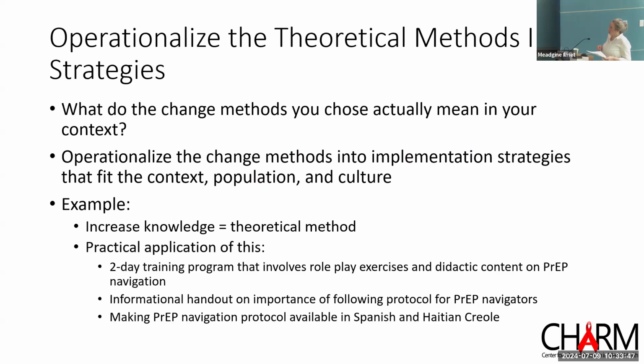Okay, so as I said, once you have your change method, you do need to further operationalize it. I don't know if folks have used the ERIC taxonomy and some of those things, they really don't mean anything unless you further operationalize them. You need to make it make sense in your context. So this is the next part of this task. Once you have your theoretical change methods, you're going to operationalize what those things actually mean. You're specifying, okay, this is the implementation strategy, and what's that going to look like in a way that fits the context, the population, the culture, right?